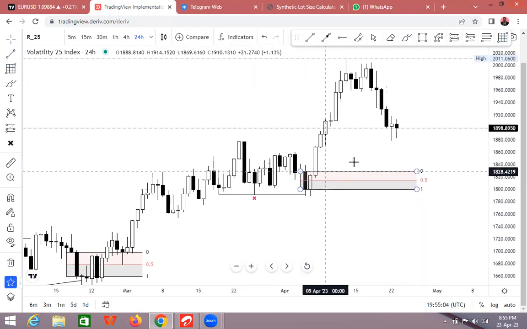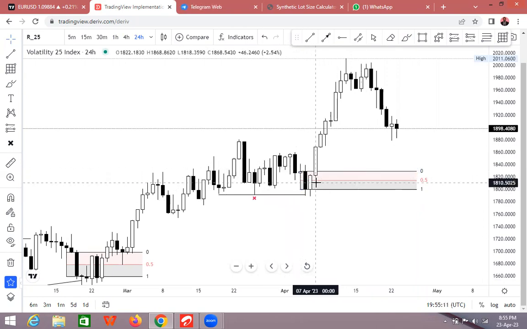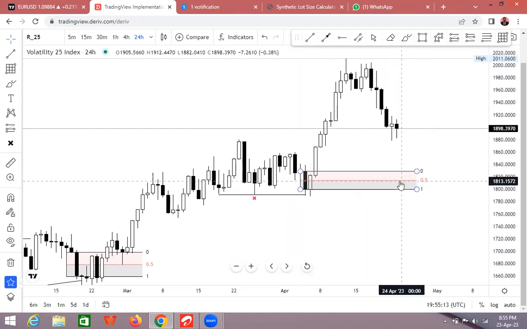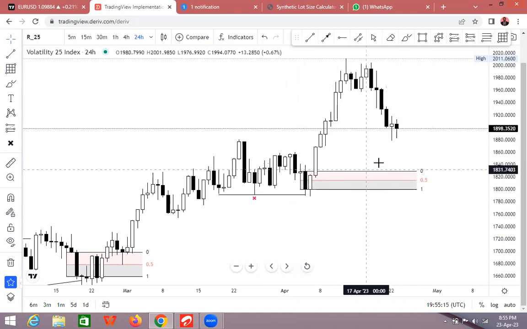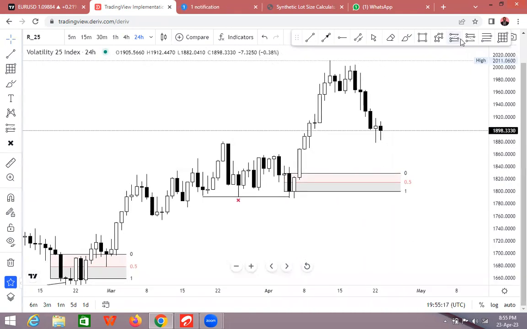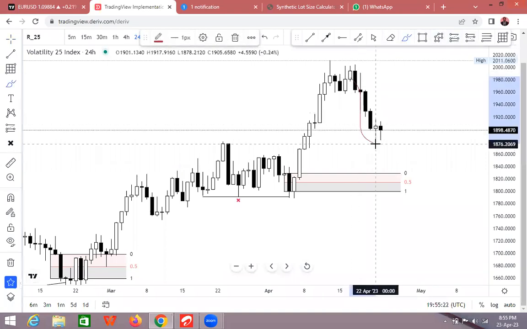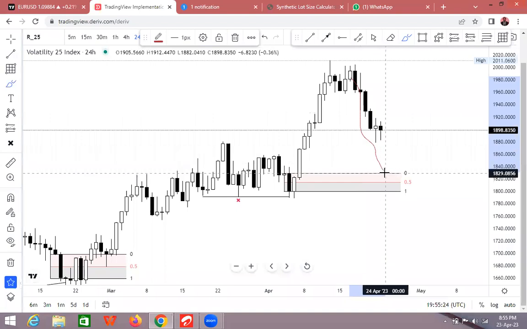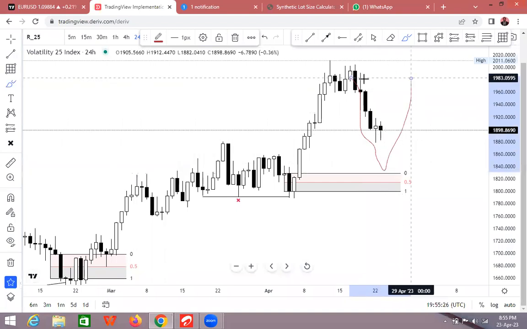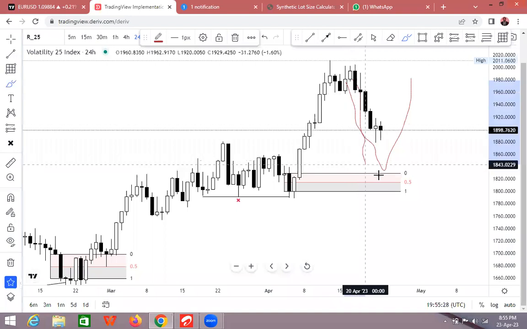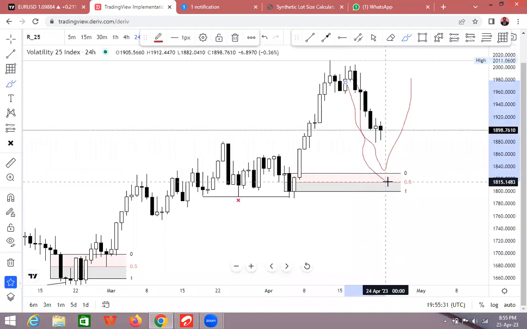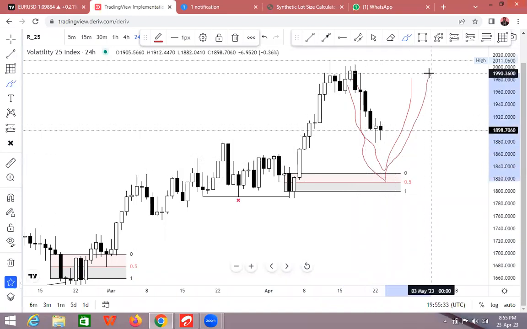If you watch, I mark only the body. I'm not marking the wick. If you are marking wick to wick, that's fine, but I mark the body because the body tells us more of the volume that was put in, the sustained volume in that candle. So what are we expecting? We're expecting that price is going to find its way somehow. So either the 50% and we go, or the open and we go up, or price finds its way to the 50%, and then we can from here go higher. That's what we are expecting.